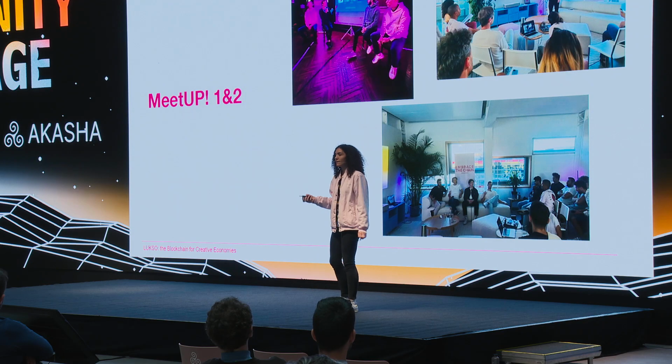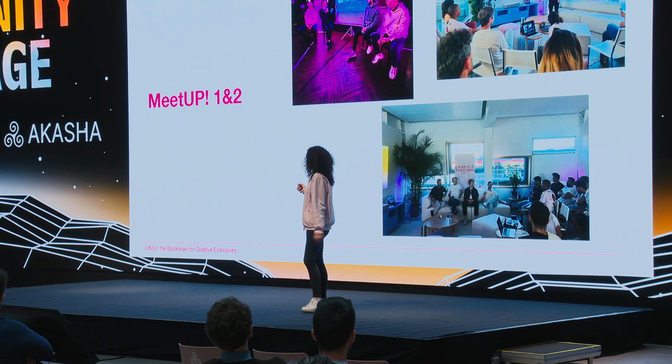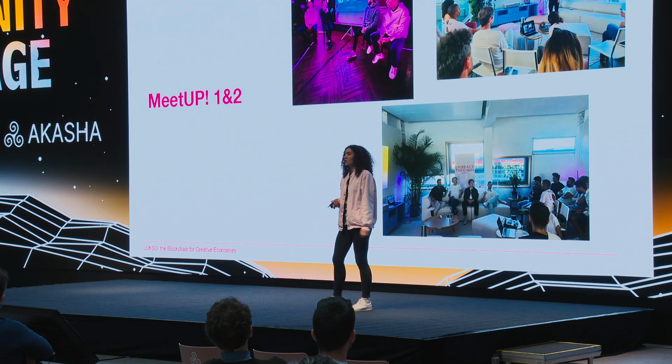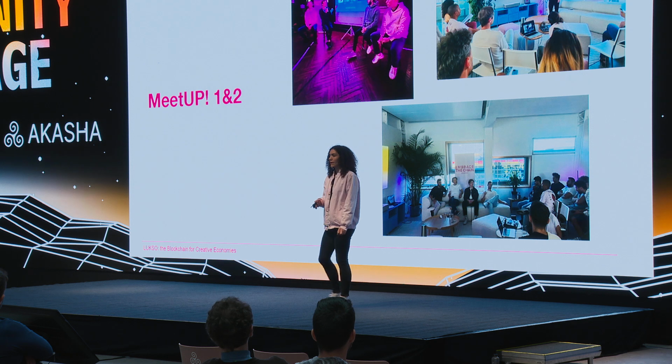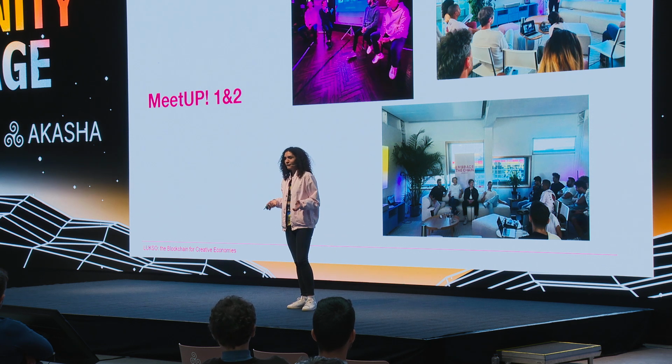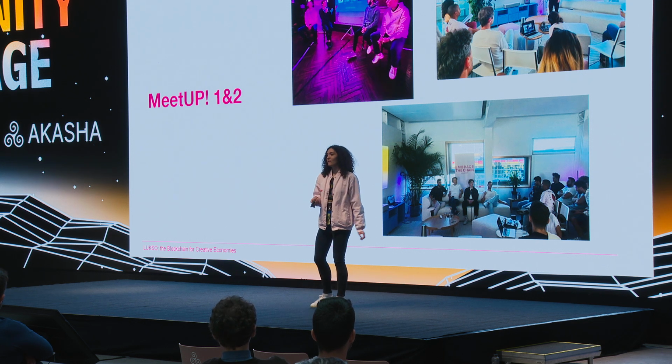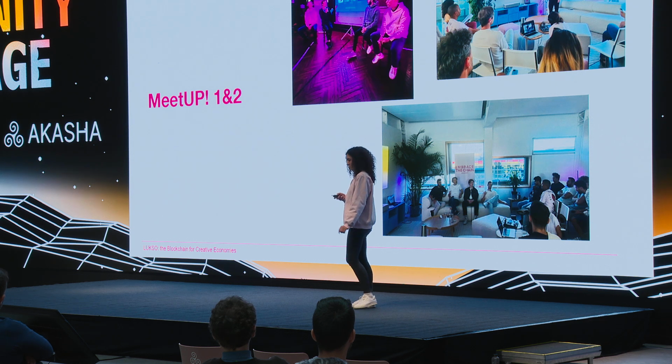Next, I want to talk about signature events. Here, I'll explain a bit about Meetup. That's our builder event. We did Meetup number 1 during Berlin Blockchain Week last year, and Meetup number 2 during DevConnect in Istanbul, and some alpha. Meetup number 3 is coming this year in May during Berlin Blockchain Week again.